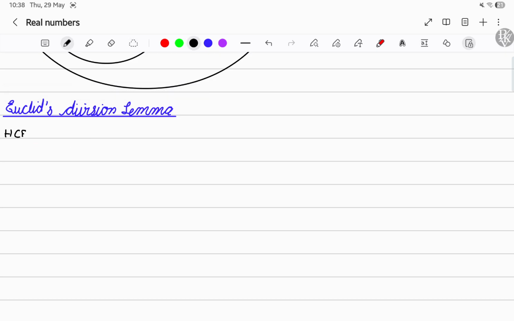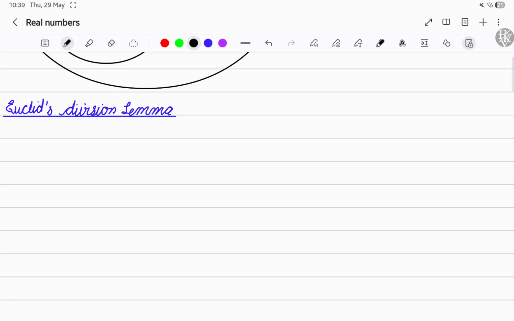What is HCF? HCF basically means the highest common factor. So if you're given a few numbers and you're asked to find the HCF, so let's say you got 4 and 2. If you're asked to find the HCF, you need to find the biggest number that divides both 4 and 2. Okay, that is HCF. Now, what the Euclid's division lemma helps us to do is to find the HCF in a very quick way, unlike the ways that we have been taught at school currently.